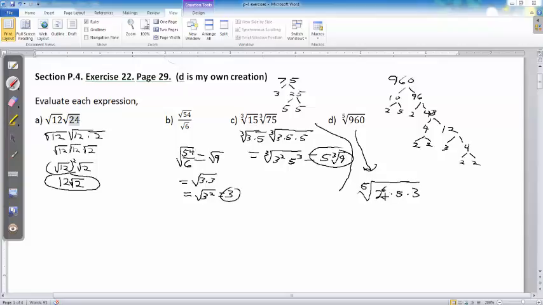Now, as far as simplifying this, I won't be able to do anything with the 5 and the 3 because they both have a power of 1. But the 2 to the 6th has a 2 to the 5th inside of it. 2 to the 5th times 2 is the same thing as 2 to the 6th. So that means I can 5th root the 2 to the 5th and bring out a 2. I still have to leave the other 2 inside, so I have 2 times 5 times 3. And if you can't bring anything out, you may as well multiply them back together. So now I have 2 times the 5th root of, let's see, that would be 30.